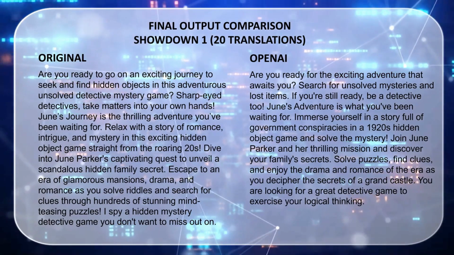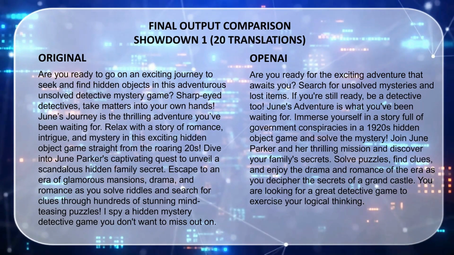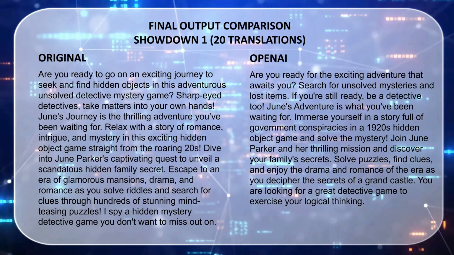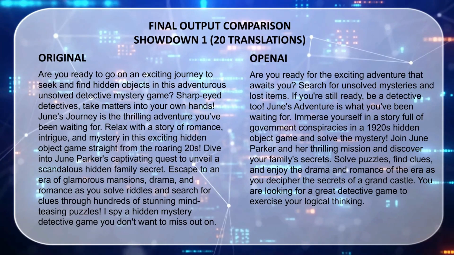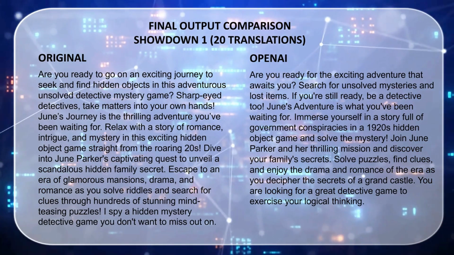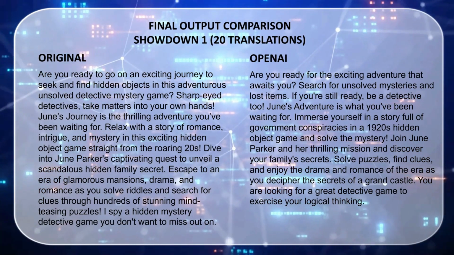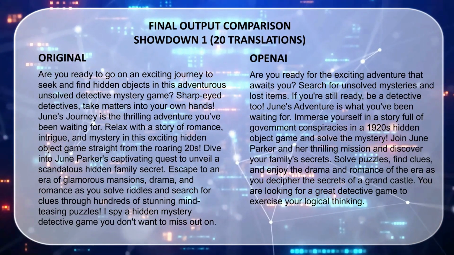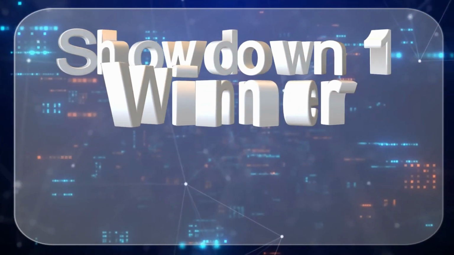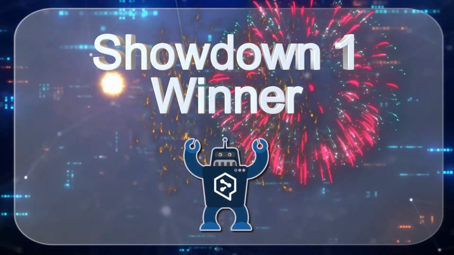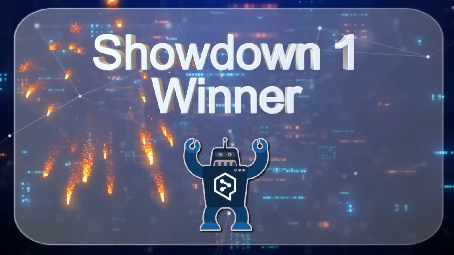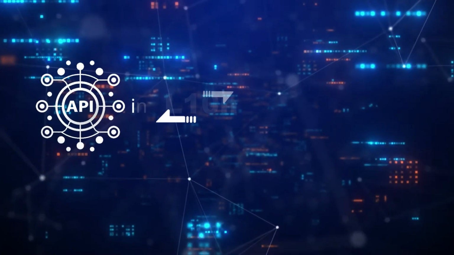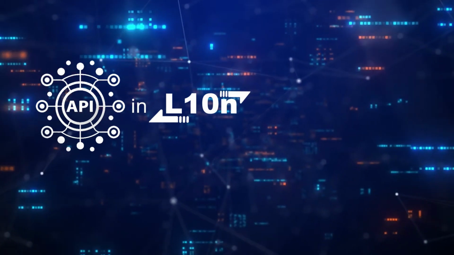OpenAI's translation has more significant issues, such as introducing government conspiracies and secrets of a grand castle, which were not present in the original text. Also, the phrase "you too can become a detective" is changed to "everyone who is awake can become an investigator," which alters the meaning and tone. In conclusion, DeepL emerges as the winner of this showdown, as its translation is more accurate and faithful to the original text. Happy? Of course, great work. Wow, they even gave it attitude.